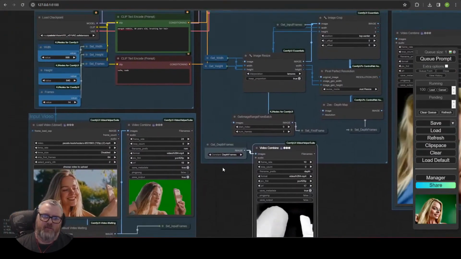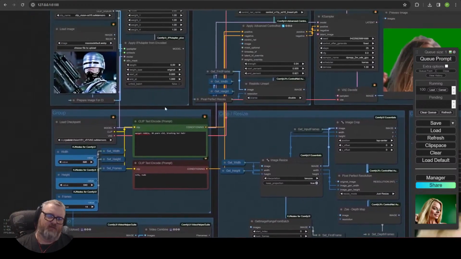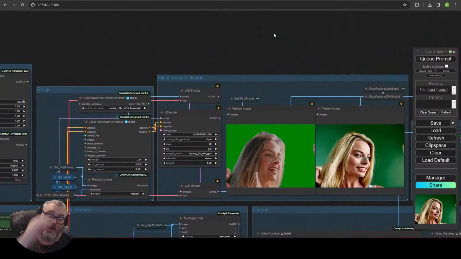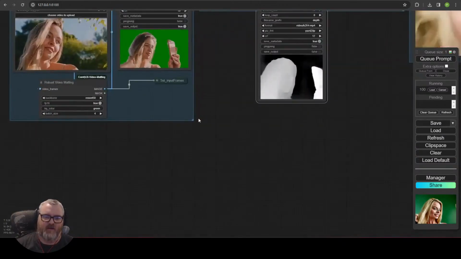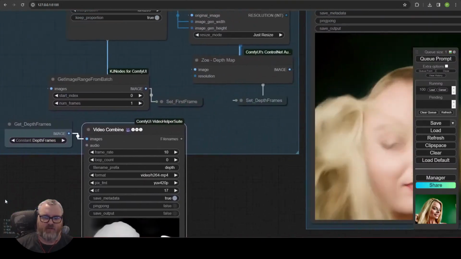Well, that's pretty cool. I mean, this is pretty much all I wanted to cover tonight. Just temporal SVD and loading up depth maps and getting that from the input footage. So yeah, if you want to play with this at home and you have more than 16 gigs of VRAM, or more than 14 gigs, this is a really cool workflow.